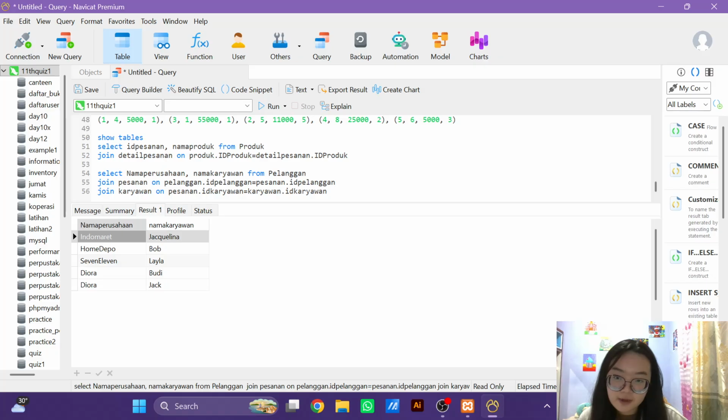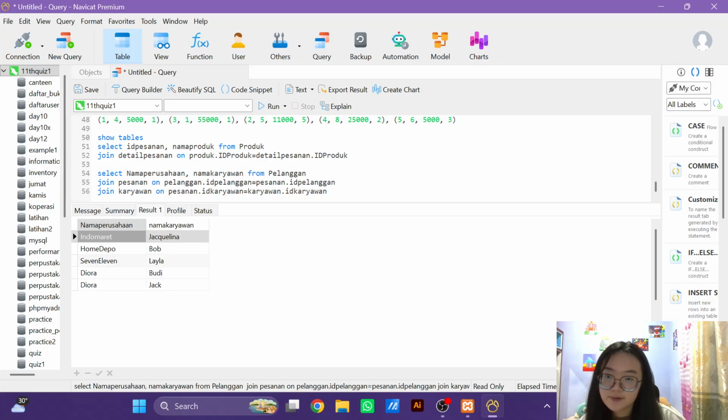So firstly, we're going to join both of those tables, the pelanggan table and the karyawan table, onto the pesanan table, because the pesanan table is the only table that holds both the information for perusahaan and karyawan together in one table. That's why we have to connect both of them together.